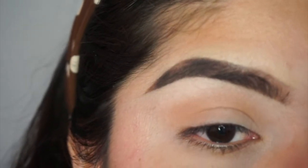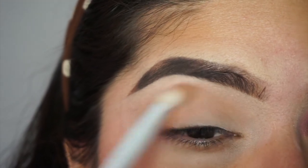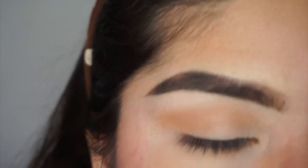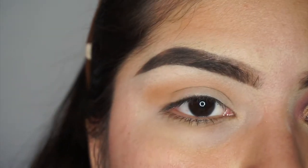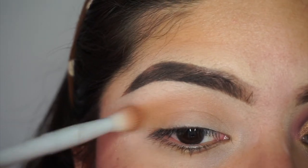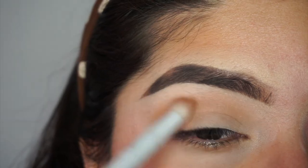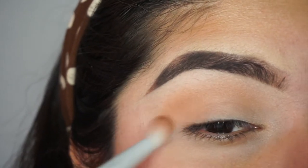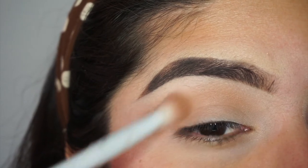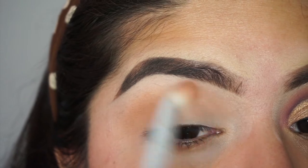This doesn't have to be too precise when you wing it out, because darker colors will be making that wing a little bit more prominent, I guess. This one is just blending it out everywhere, so it's going to be easier to blend out those darker shades. Like I said, I use makeup wipes, so it doesn't have to be too precise. I just throw it down here, and then the makeup wipe will clean that up.